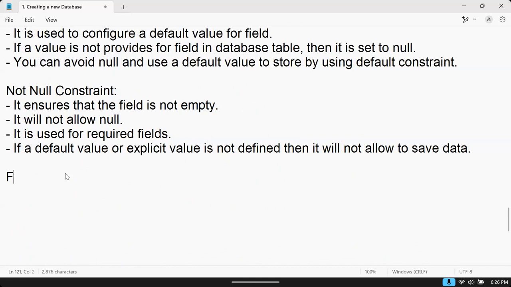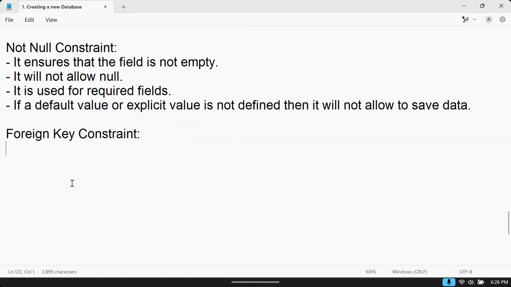Another one is the foreign key constant. Another important one is the foreign key constant. It is nothing but, already we discussed the logical model.